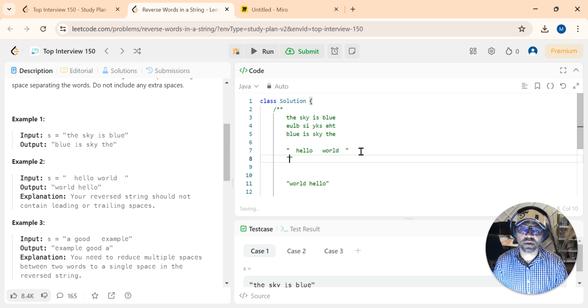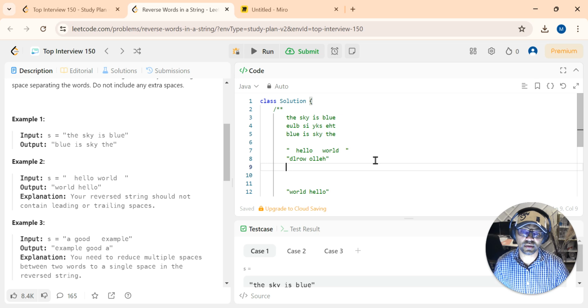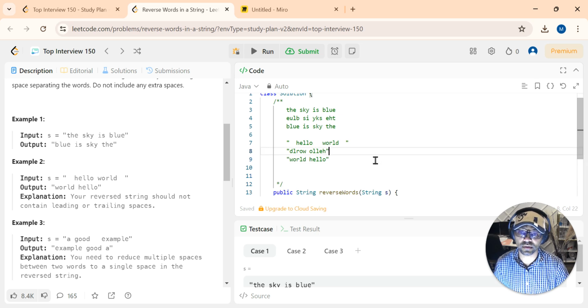So we could actually reverse a bit smartly, right? We could say, okay, we are not going to copy these trailing spaces. We'll go from right to left and say D, L, R, O, W. And similarly, we could also compact space right away, and we could just copy one space. And we need to figure out how we do that, but just a simple state keeping should help us do that. And then we do the same thing here, O, L, L, E, H, right? And then we do the same thing like we did before, and we will get this, right? World and hello. Okay, so that's one thing.